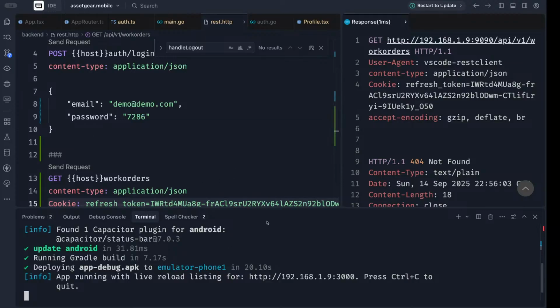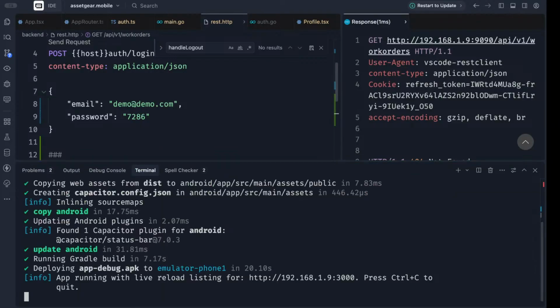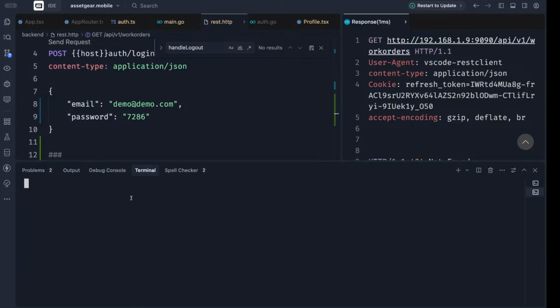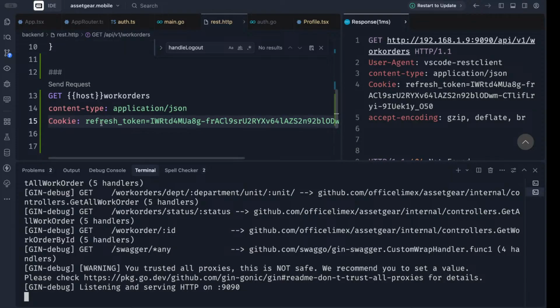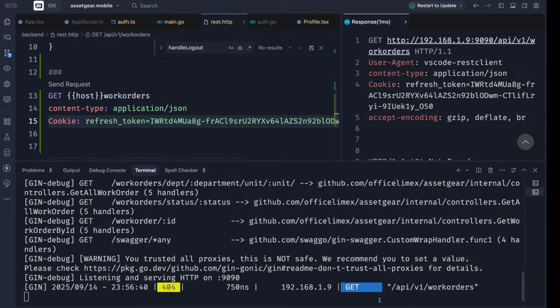So let's check the server for the backend. I just shut down the backend, so I'm about to start it up again now. As I'm making requests, I want to see what it's saying. Even though it's the same thing as what is showing on the right hand side, I just believe something's wrong. So this is API version 1 work orders.